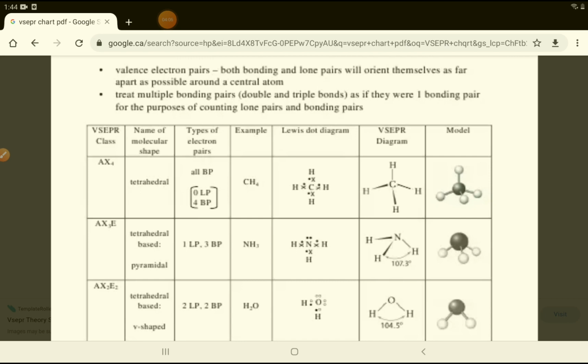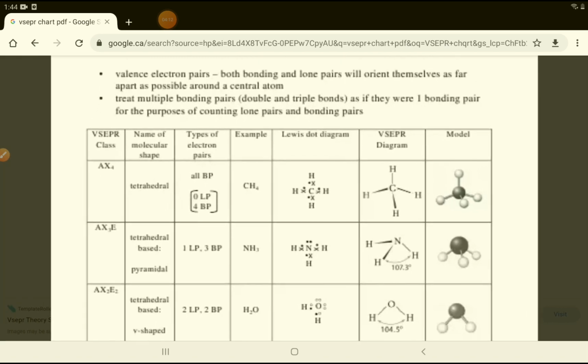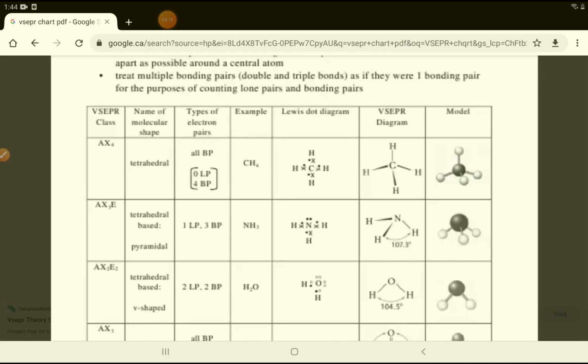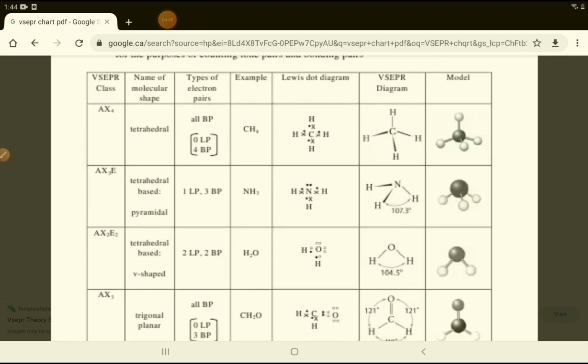And so when we do this, we see the VSEPR diagram. I guess this is as much as I can zoom in. CH4, for example, okay, you see that if we were to complete the Lewis dot diagram, we would have 4 bonds around the carbon, so each hydrogen is bonded to the carbon. That's 4 bond pairs, or 4 BP, and there would be 0 lone pairs around the carbon. And so the ultimate shape would look like the VSEPR diagram that you see towards the right. Okay? And the same is true with all the other shapes.